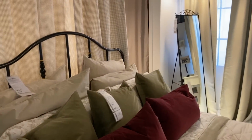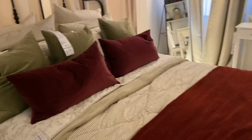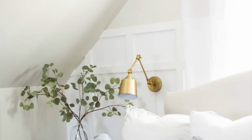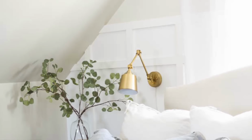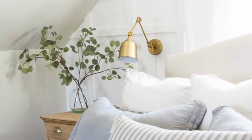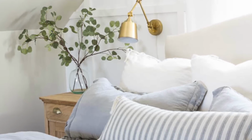One thing that I was on the lookout for this time, though, was a new duvet cover, so bear with me. The comforter that I have on my bed right now, I purchased at Ikea last year. I did not get a duvet cover for it, thinking, oh, I'll just find a duvet cover anywhere. And you guys know that I've been through two of them now. Both were thrift store purchases, thank goodness. Both I did not spend a lot of money on at all. Thank goodness. And that's kind of the beauty of duvet covers.